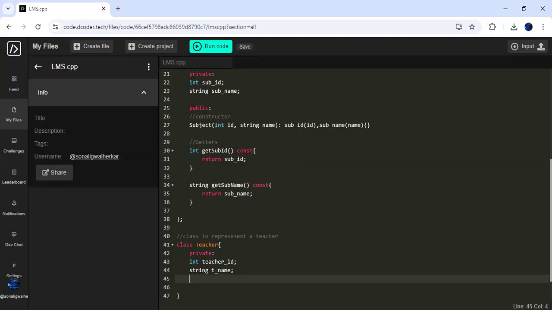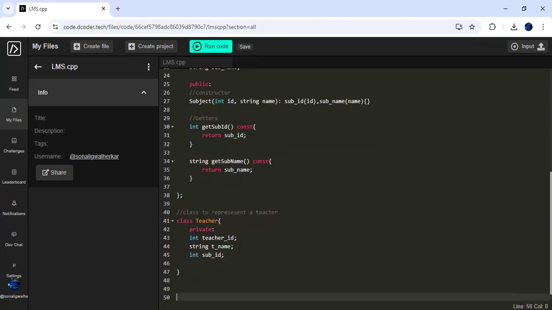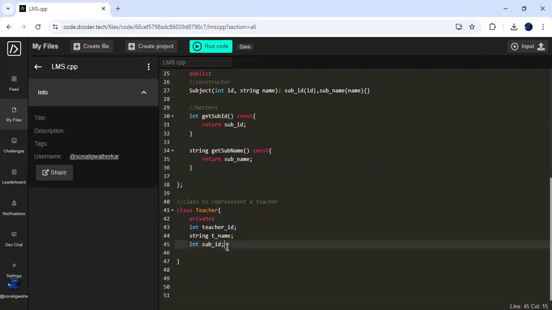Inside that again we'll be having int subject underscore id. That's it.